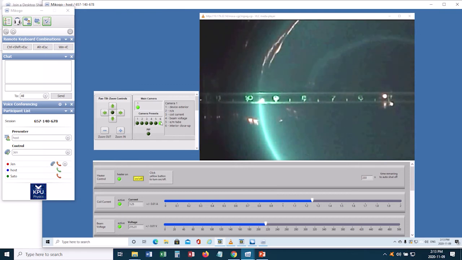Right now, the beam looks to me like it's pretty much right at 9.5 centimeters. So that would be what I'd write down as my beam diameter, about 9.5 centimeters. Don't forget to estimate an uncertainty on this based on how accurately you think you can read this. The beam's a little fuzzy, it's a little hard to read the ruler. Come up with a good value for the uncertainty of this measurement.